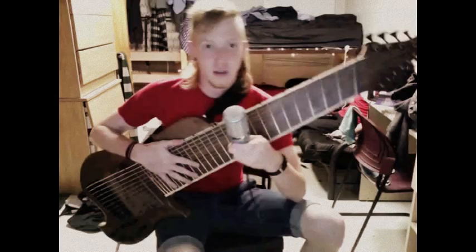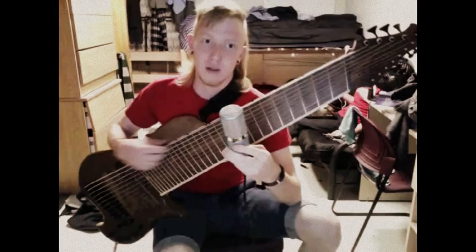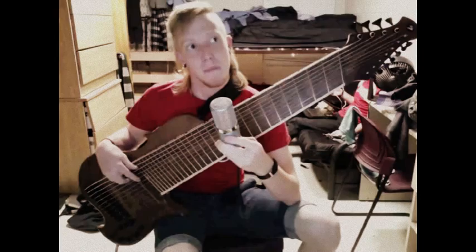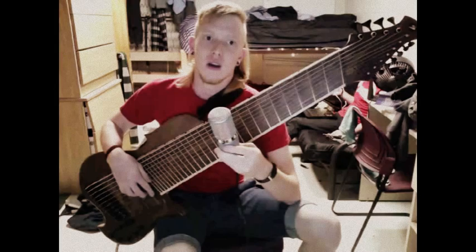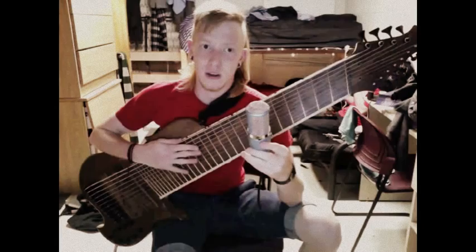Tuning for this thing, almost standard pure fourths. For a lot of what I do, I play a lot of classical guitar type things. So we've got C sharp, F, B, E, A, D, G, C, F, and this is the trickier part, A, D. So pretty much it's a standard fourth tuned bass.